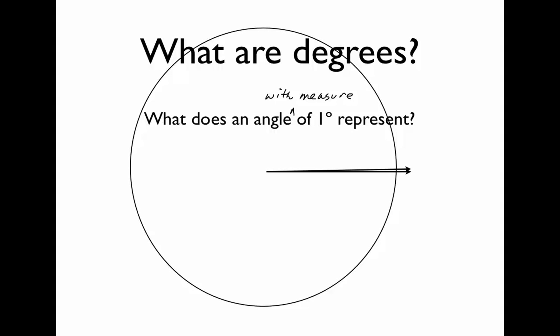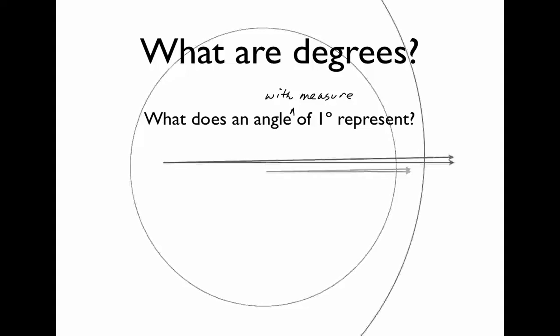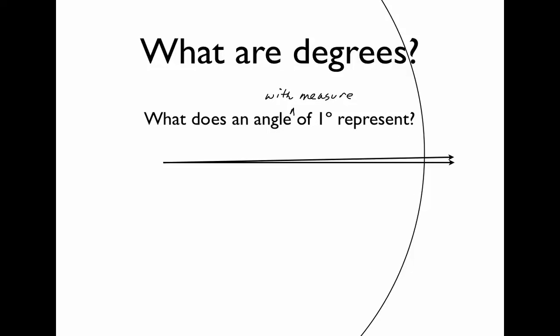Yeah, so here's what this looks like. I'm showing you an openness of 1 degree. We'll zoom in on it here. Okay, so that's an openness of 1 degree. And so an angle with that measure, 1 degree of openness. Did you just see it? It's been up for a little while.